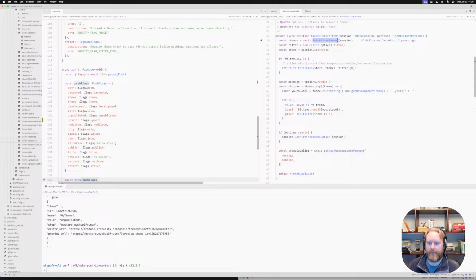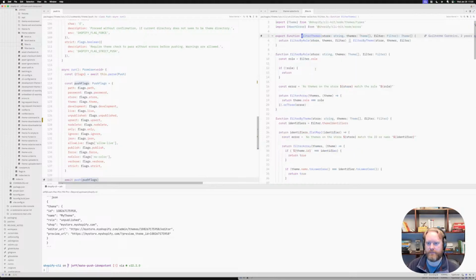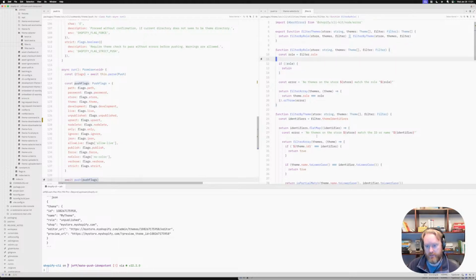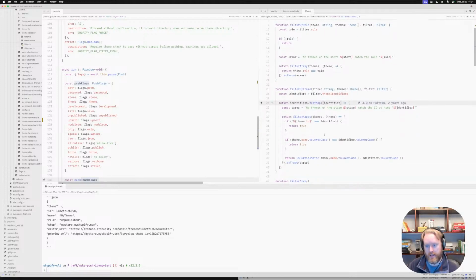Now, I happen to know a little bit about this filter themes function. In that case, it just does the filtration based on this filter. It does a kind of a two-stage thing. Checks by role, checks by theme. We only care by theme. We're not by role, so this will early exit. So we're really in this code here.